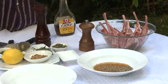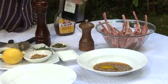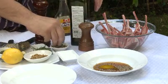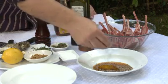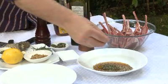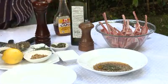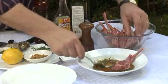Then we need some olive oil, just a little bit. And some rosemary, finely chopped. And that's it. That's one down. A couple of cutlets in there and coat them well.